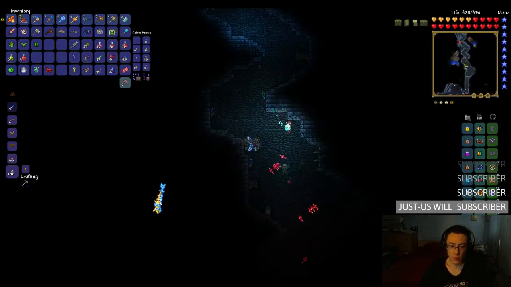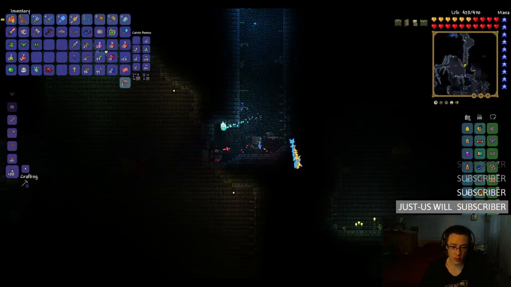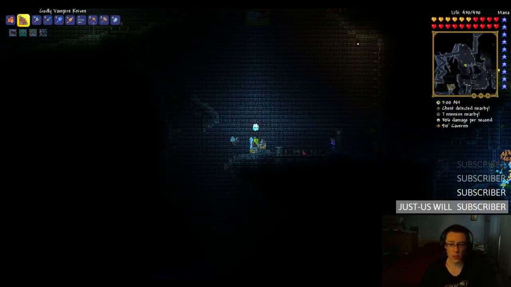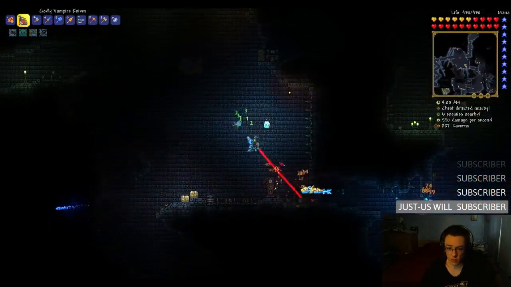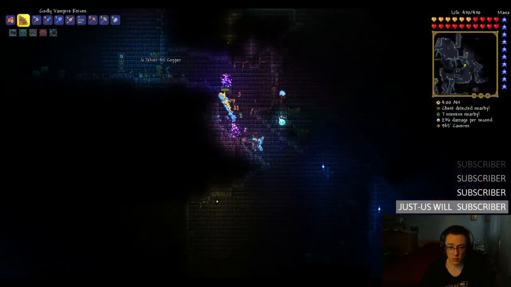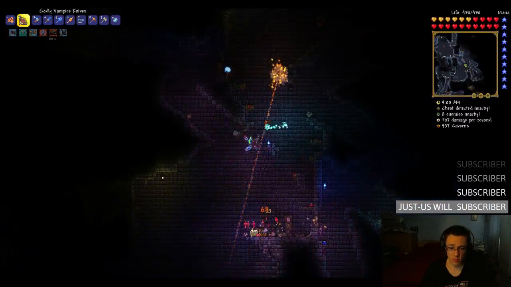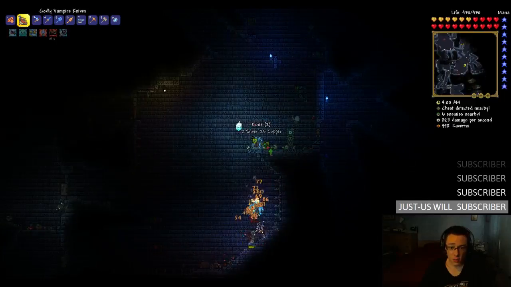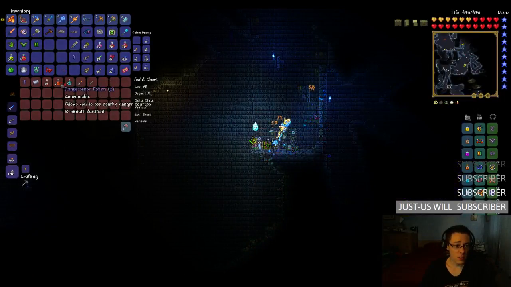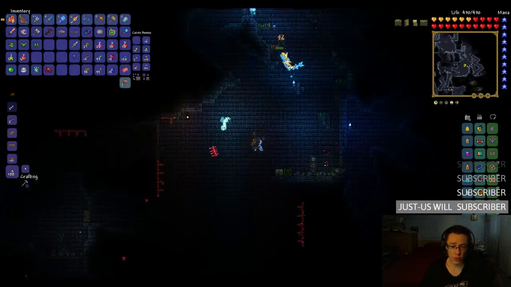Back down into the depths we go. To the lovely, lovely depths that is this dungeon. Where the dangers are many. And the drops are not so touchy. Ow. Oh, here's a jungle chest. We decided we wanted that. Just for some posts, why not?